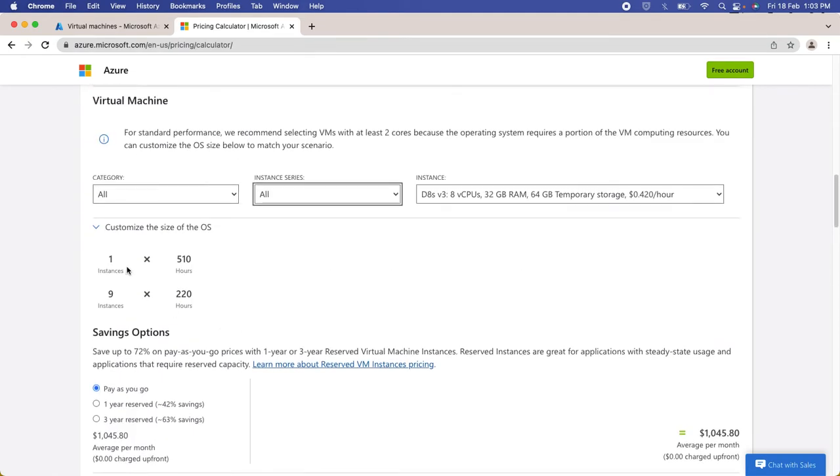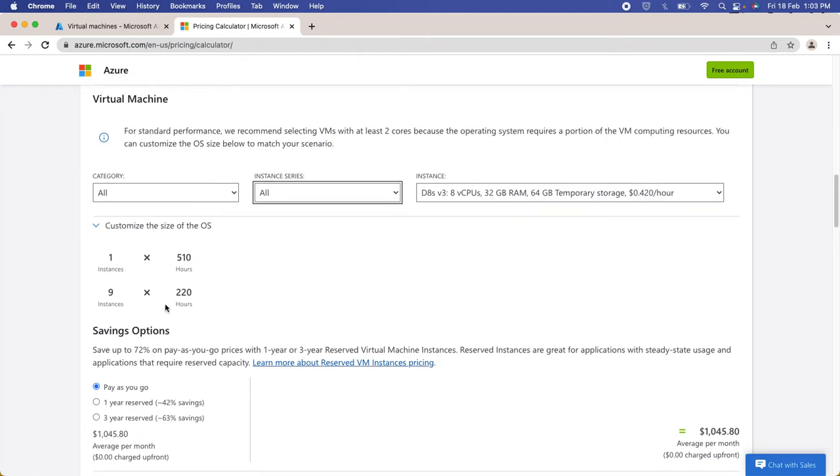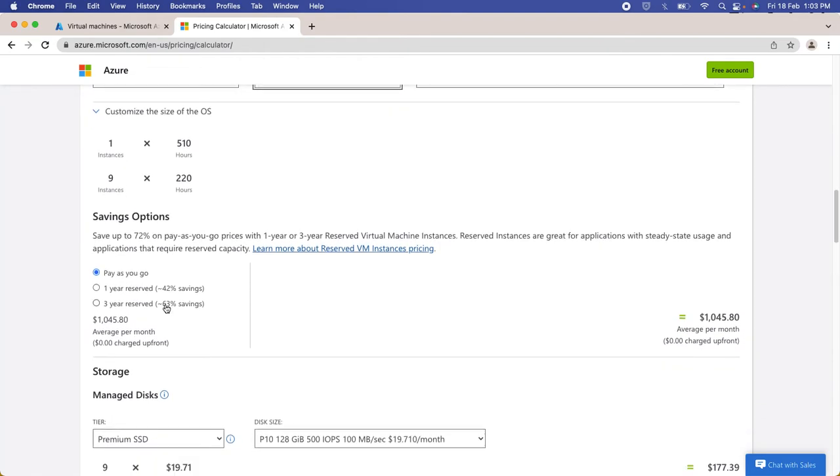Now we selected the compute, we define the user configuration, we define what kind of user is going to be, how many users are going to be there, how many users are going to work during the work hours, or how many users are going to log in during the after work hours, right? Now the next step is going to be defining the storage, right?